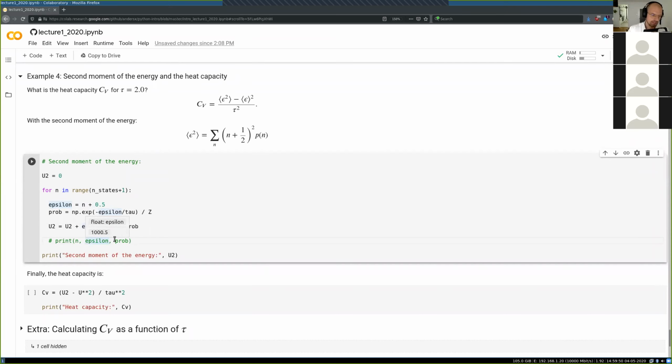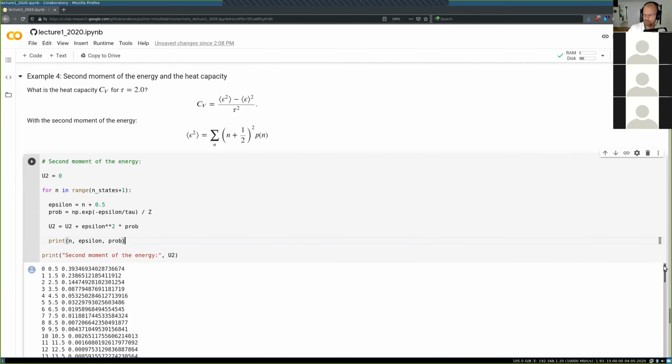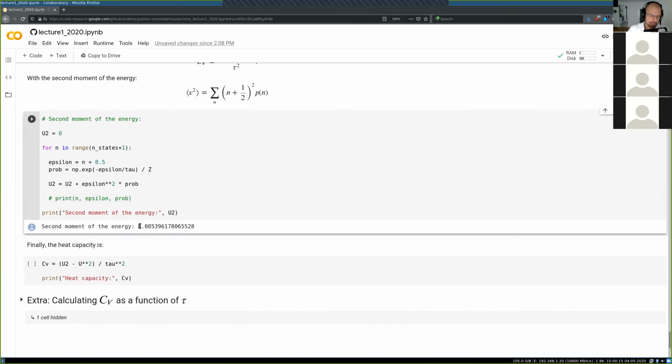Yeah, and I don't think we have to print. I guess we can do it just so we can print every iteration here, and let's just see some of the first. You can see they have the exact same probabilities because it's the same system, and we just went through those. So let's comment this out.